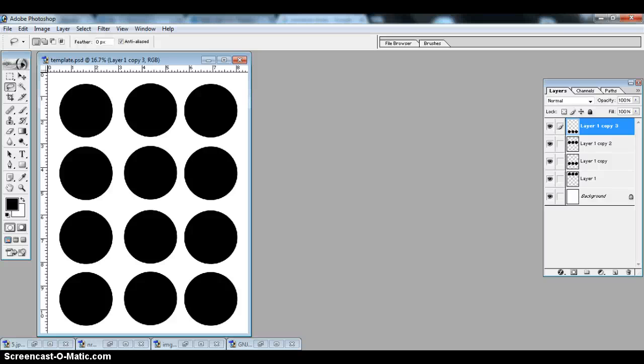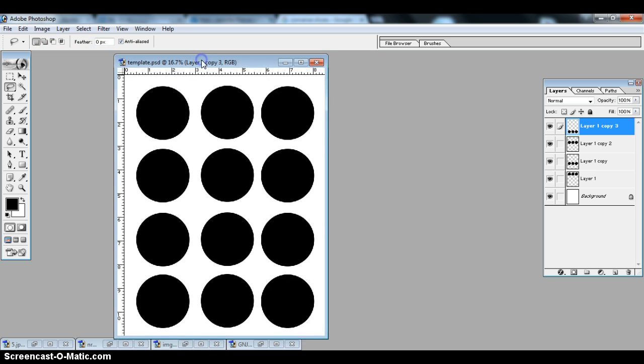Alright guys, today I'm going to show you how to make buttons. These are the kind of buttons you can hook on your shirt, your backpack, wherever you want to put them. So this is a template. You're going to go to Teacher Share, Pierce, Digital Photo, and there'll be a folder that says buttons on it.